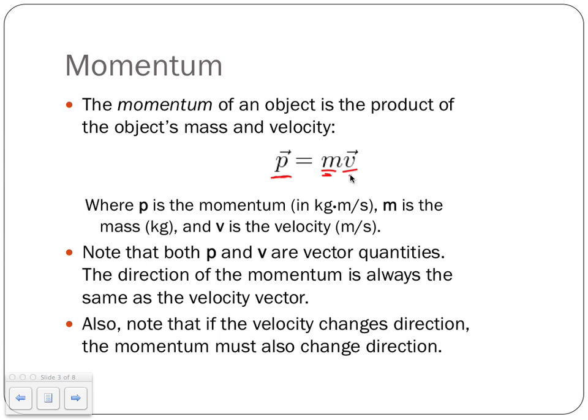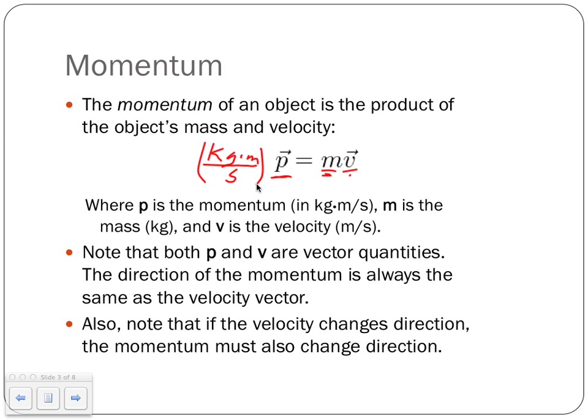So momentum is a vector, so it does have direction. And we would just do it by measuring that mass in kilograms times the velocity in meters per second. We get that, and that'll give us the momentum. The units of momentum are going to be in a not very nice unit, kilogram meters per second. That would be the unit of momentum here.